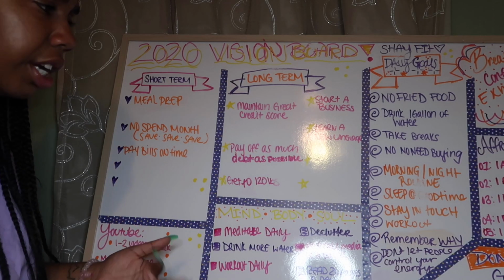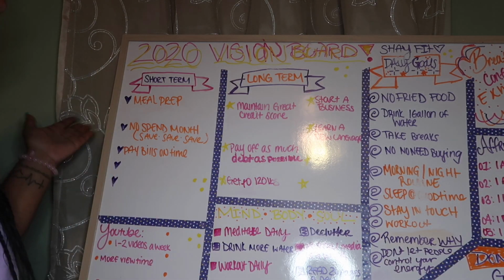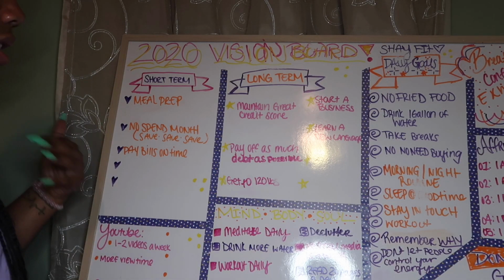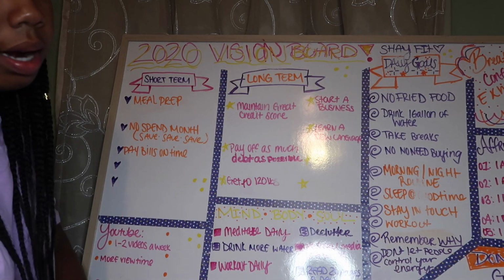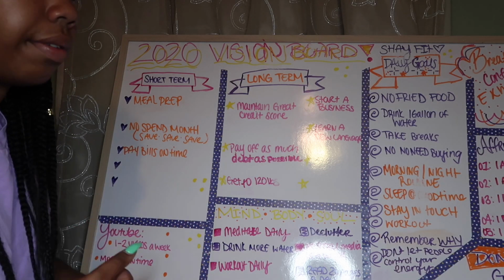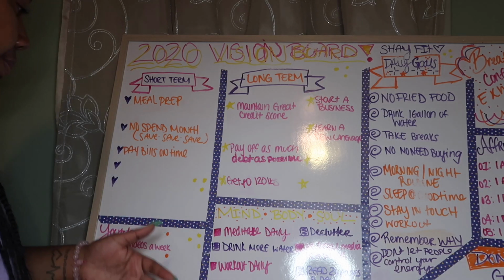I don't feel like changing these other than the quote all the way at the bottom. So for the most part, this will stay up here. I left some open spaces just in case I wanted to add things, but the other thing was just to pay the bills on time, which I'm normally good with. This is every type of bill that I have, my credit card bill, my insurance, all of that. I just want to make sure I'm paying on time. These are goals that I really need to stick to so I'm not putting myself in any bad situation.